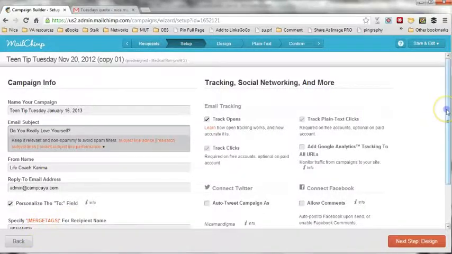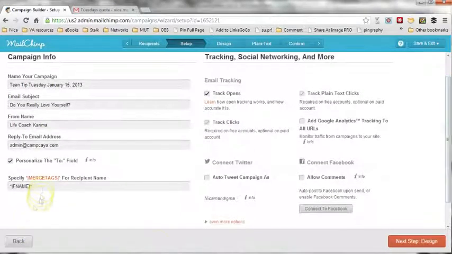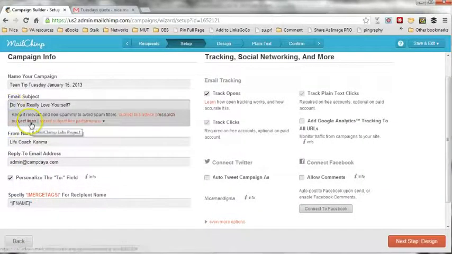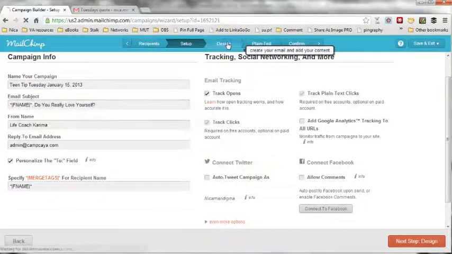And what I like to do with the email subject is to use the first name. What this does is that it automatically inserts the first name of the recipient here. So for example, I will receive this email newsletter, then it will have Nika here and then the subject line here. And then we're going to design the campaign.